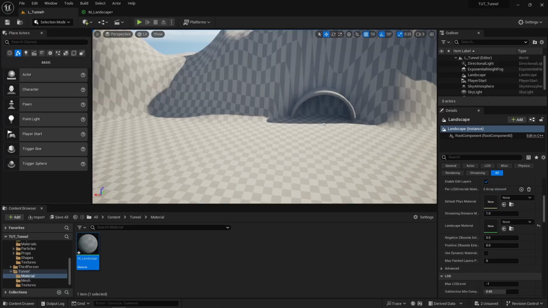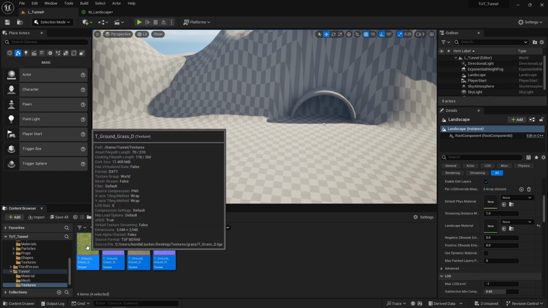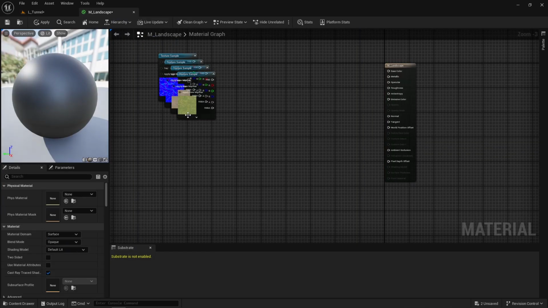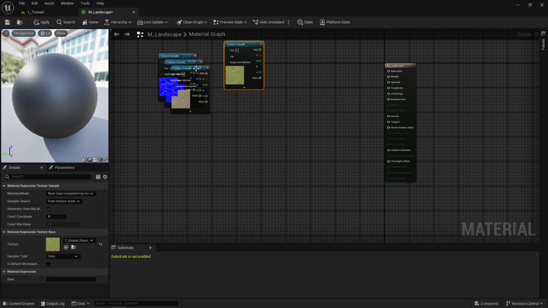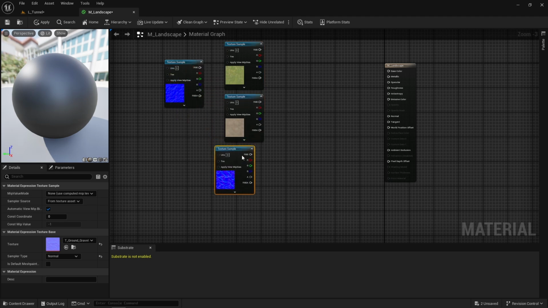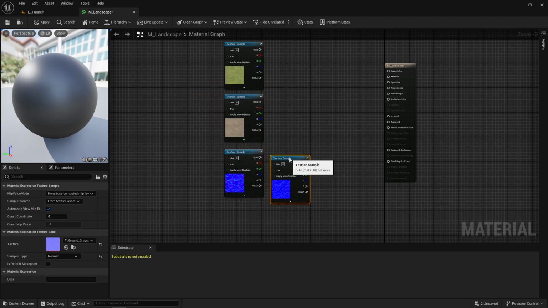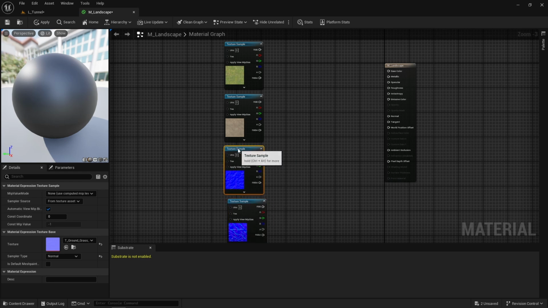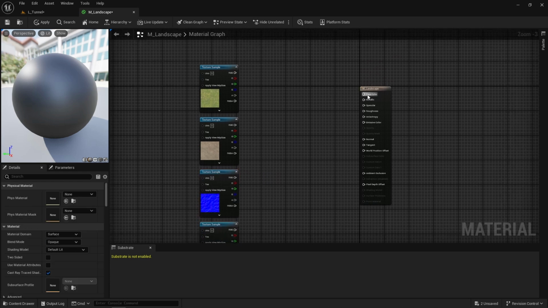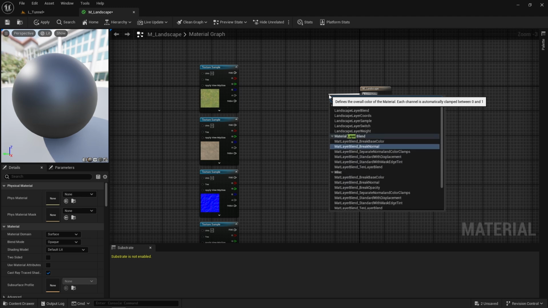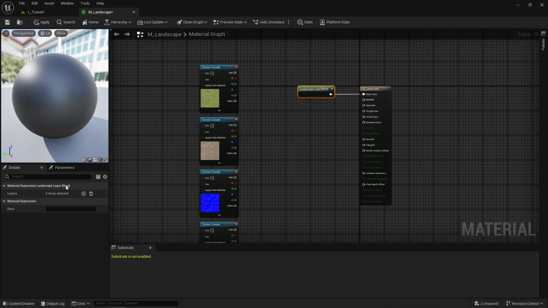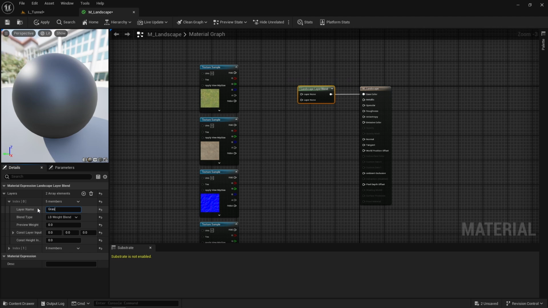I'll be using a grass and gravel texture that just comes built into the Unreal Engine, so let me drop those in. Then we need to blend them with a landscape layer blend. Then we can add two layers. Make sure to name them or Unreal will pop an error about layer information missing. And we're going to need to do this for both the textures and normals, or for any other nodes that you're adding.